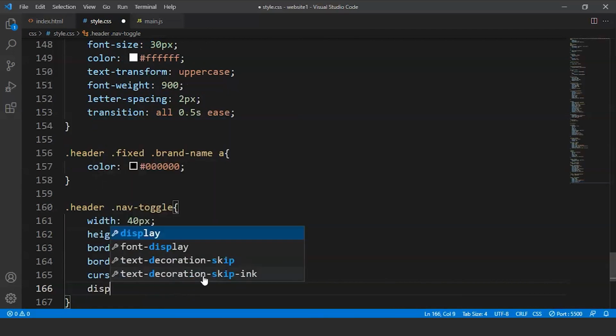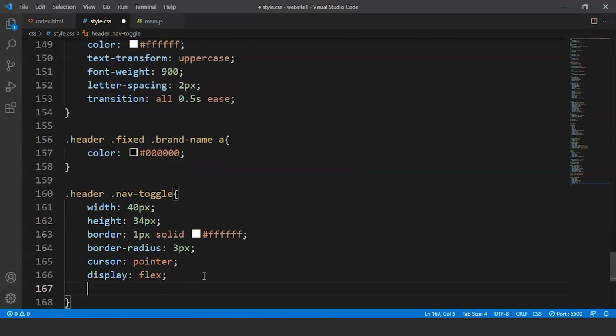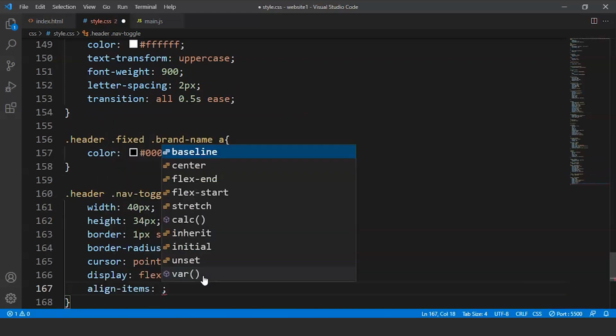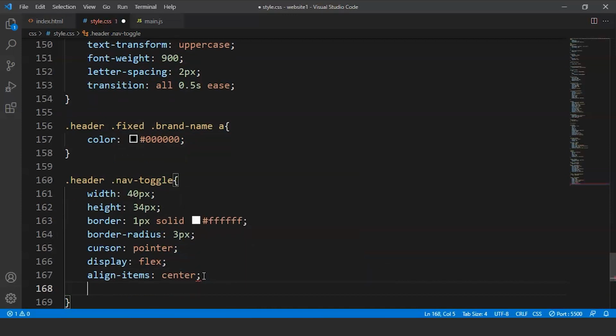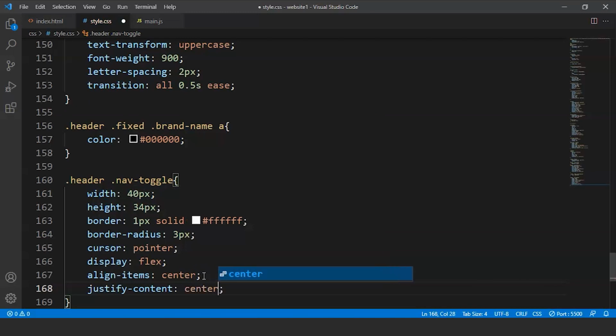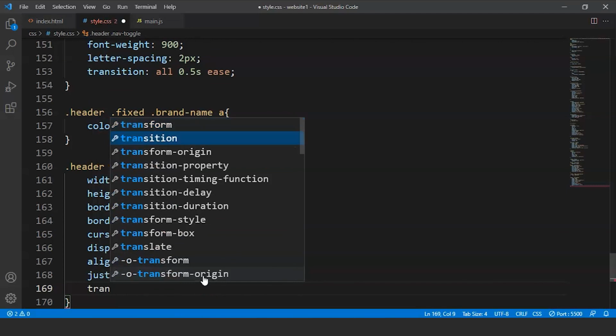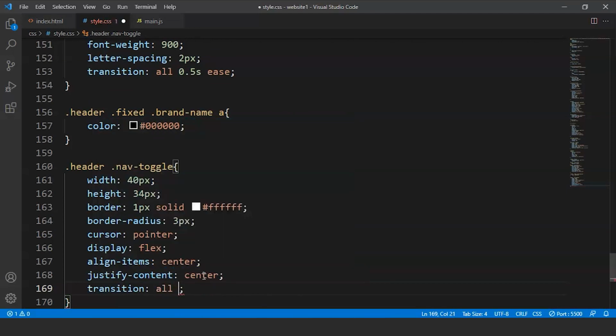Then we have display as well. We'll write here display as flex and we'll align items at the center. Then we have justify content at the center. Finally, we have transition here as well. We'll write here transition all 0.5 seconds and ease.